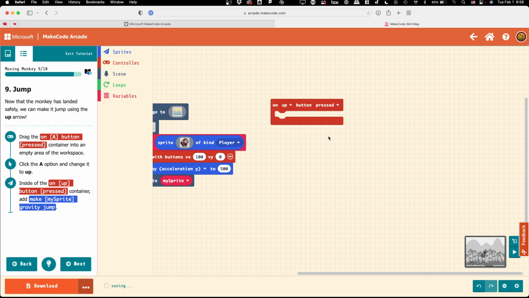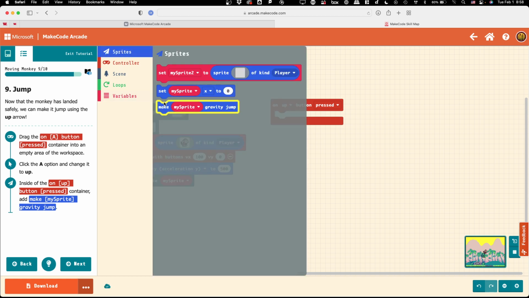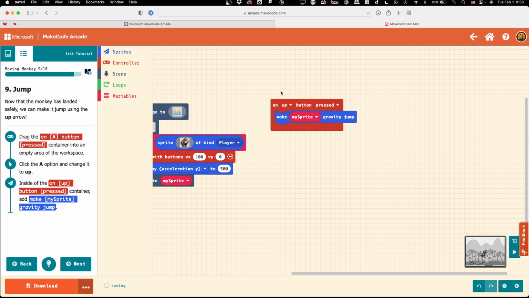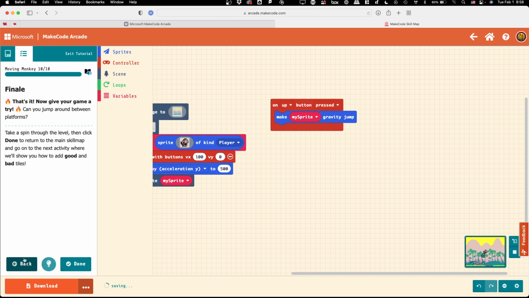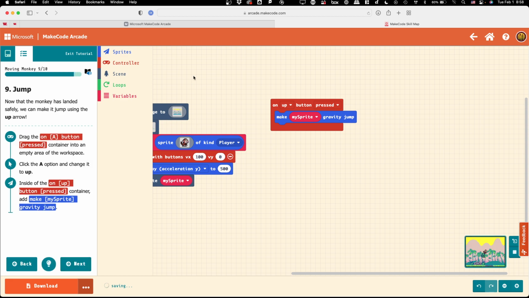The up button is what they suggest. Then make my sprite gravity jump. Great. Let's test that out and make sure it works.